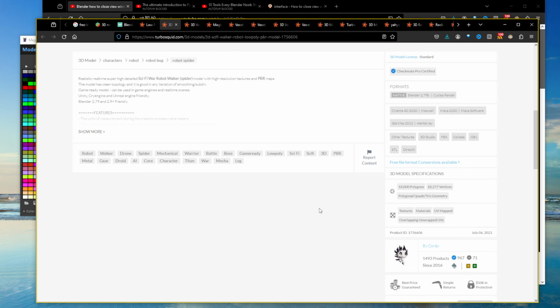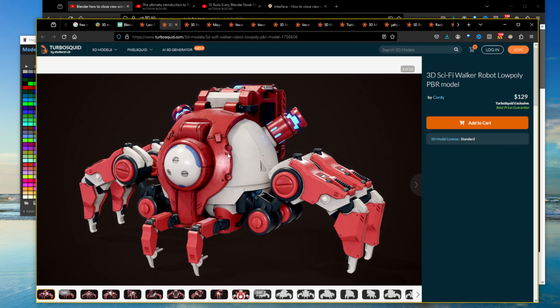But with something like this, you're going to have several kinds of texture maps, I can tell by looking at it. There's a base texture, and that might be good enough, but you're going to have a normal map, which is going to affect how light reflects on the object. I'm not going to get into too much detail.